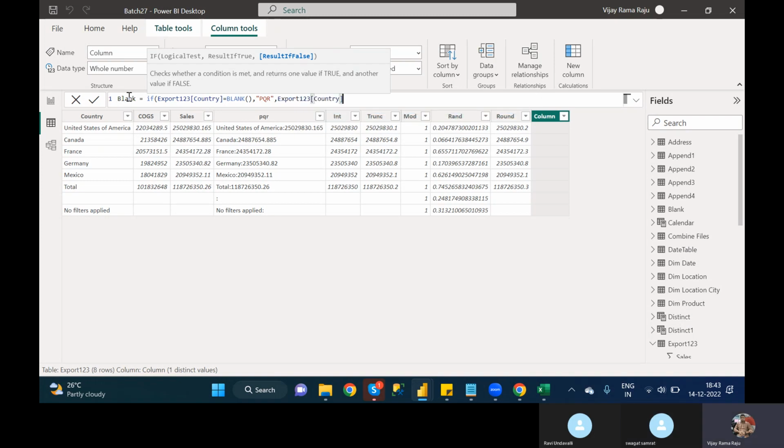Oh, okay. See, while you are writing a DAX function, logical thinking is very important. Otherwise, no one will help you on this one. Wherever the blank values are there in this country column, in this particular row of the new column it is showing PQR. For the remaining values, the column values as they are, United States of America, Canada, France, Germany, will all be displayed. That's it.